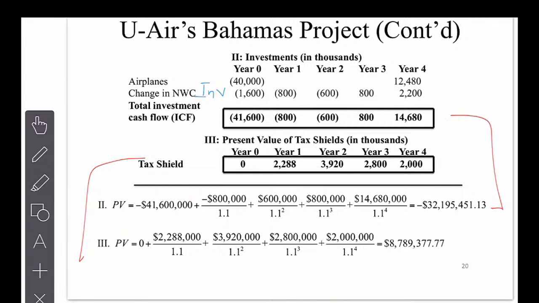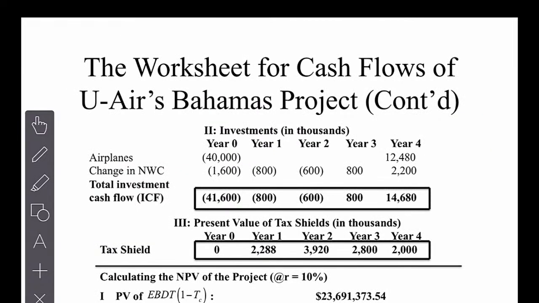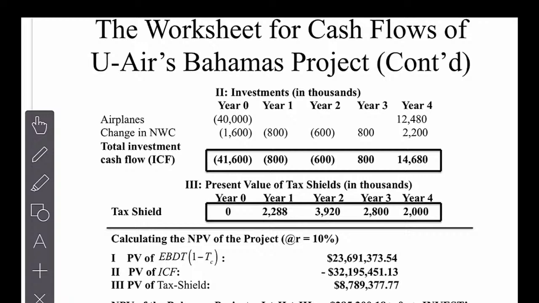Similarly with the tax shields. The tax shields are the savings from taxes, so that's how taxes have been dealt with here. So I just take the values right out of the last column of the table and discount them. So all these values use the same discount rate because these are all cash flows relevant to the project, pertaining to the project and the firm. And now we put it all together. So in the bottom I have all 3 amounts. This is just a repeat up here of what I just did. So I have all 3 parts.